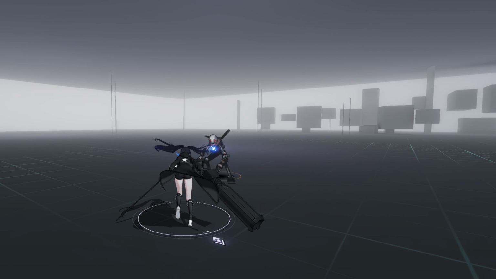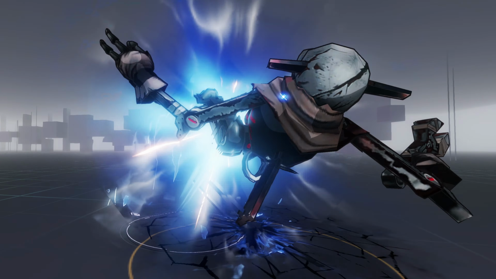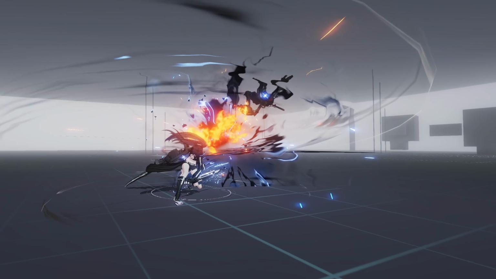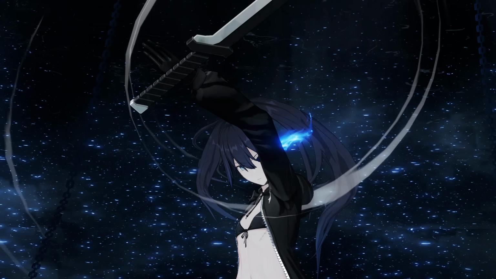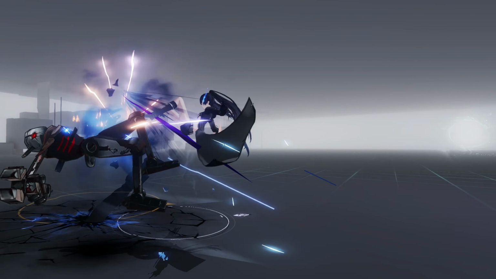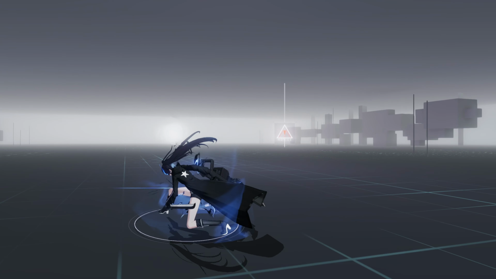is not an S rank, but an A rank, which means that anyone can feasibly get her, but the catch is that if you want to evolve her to S rank and beyond, you are going to have to pull on her banner. BlackRock Shooter can only be obtained from a special collab banner, much like the Nier collab. This means that the only way you can get these tickets is to convert black cards or just straight up buy them from packs from the shop.